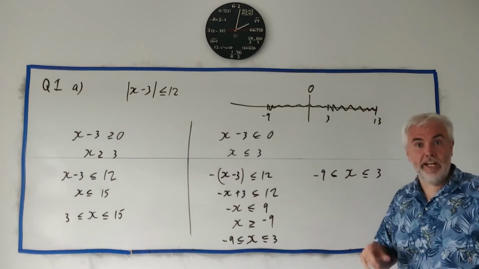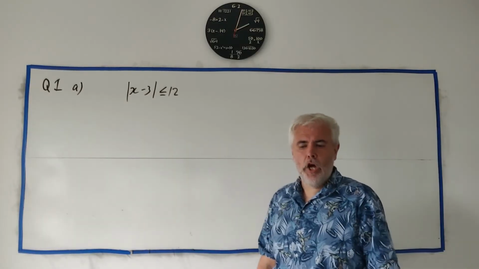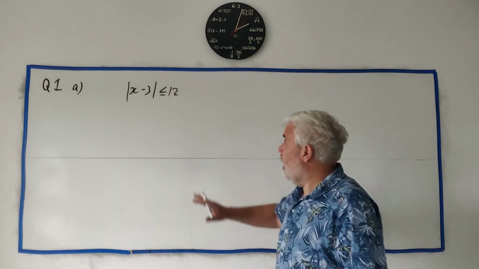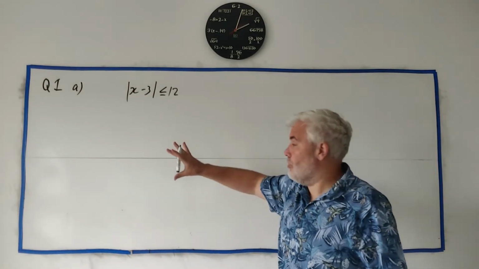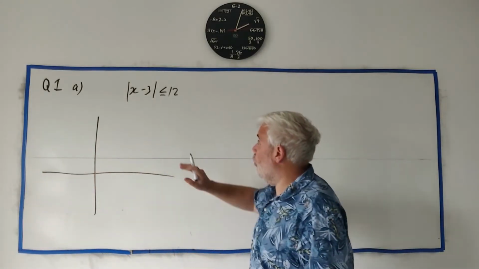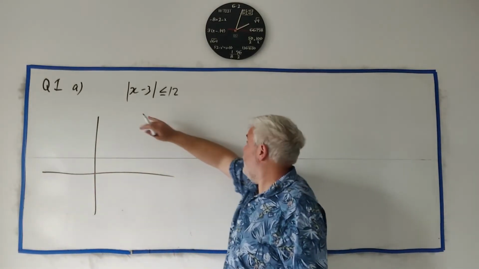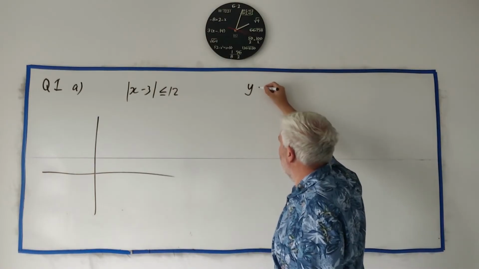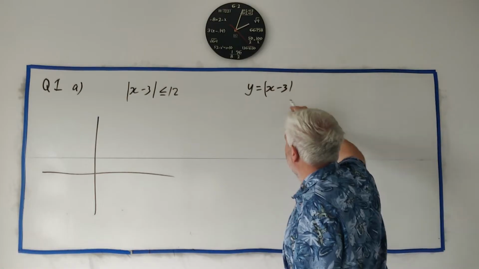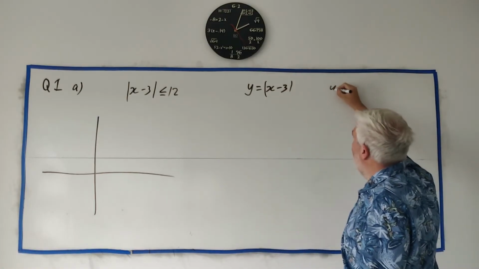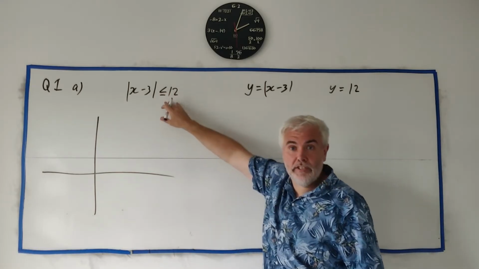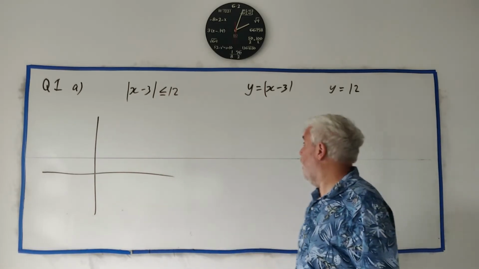Okay, let me clear that off and I'll do it again. This second method is actually the way I would do the question. I would draw this question. And how do I do that? I'd get an XY axis. I would draw the left hand side. By that I mean I would draw a function that looks like y equals |x| minus 3. And I would also draw y equals 12. I would draw the left side and the right side and put them on a graph together.